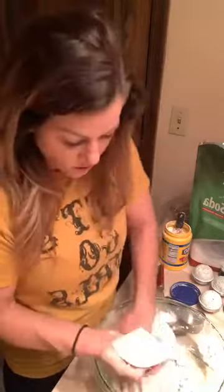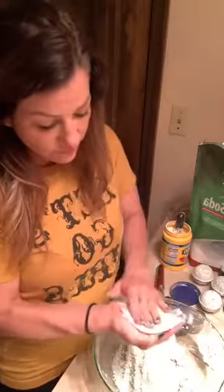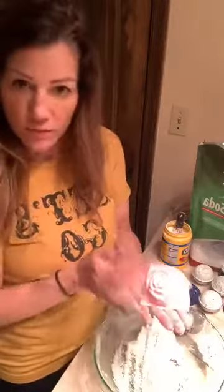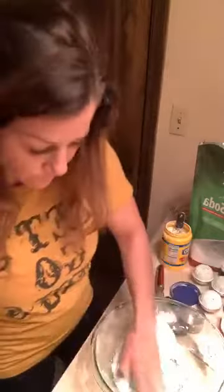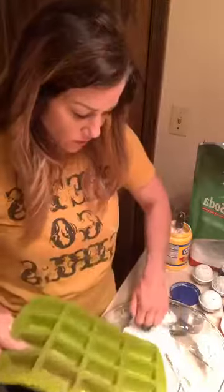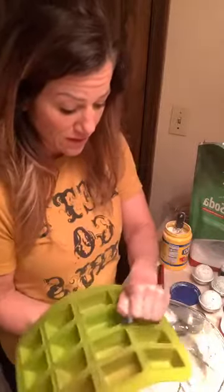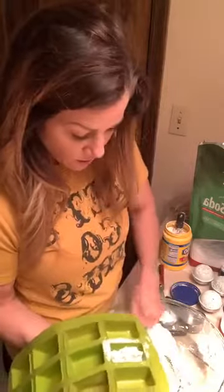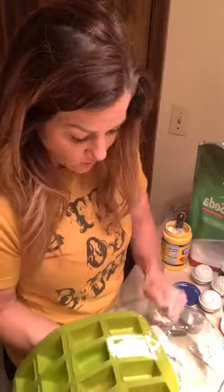Looks like ice cream. So the molds are probably a little easier if you have a silicone mold, because you literally just press it like that and then it will dry and it will be that shape at the end. So that's easy. I don't know if I'm going to get a whole nother rectangle out of these. And then you just repeat. Do the same thing. That's it. What do y'all think? Now everybody going to go try it? It is a little messy.